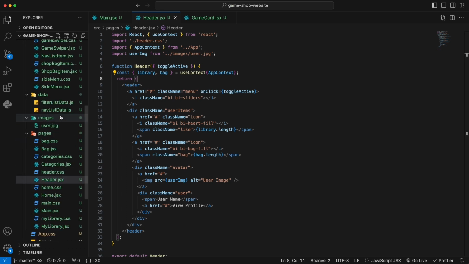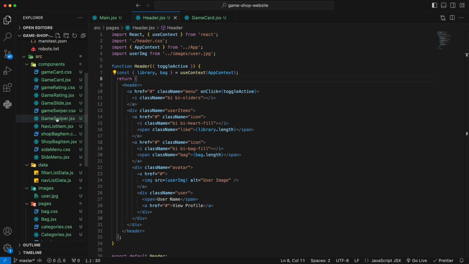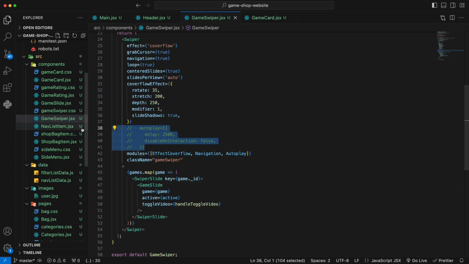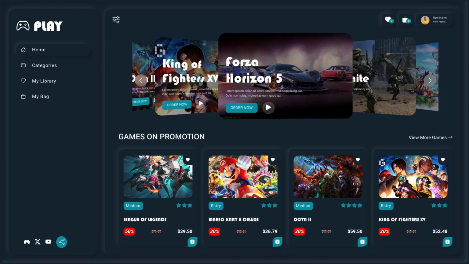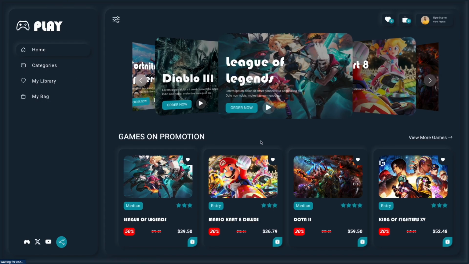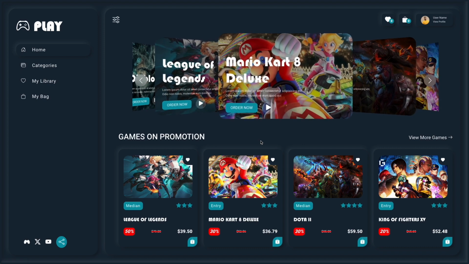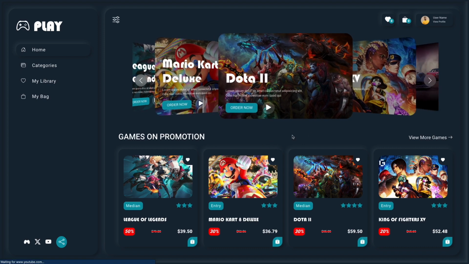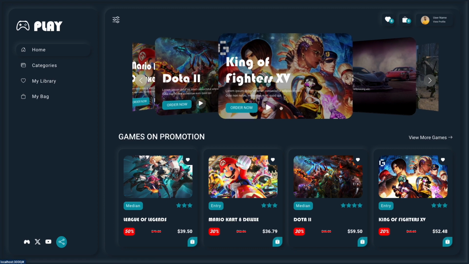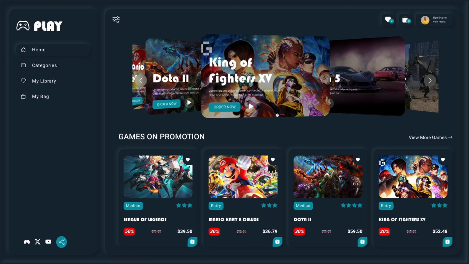So the last part I probably want to do is to turn on the autoplay so it can play itself. And to do so, we're going to the Swiper. These few lines that I commented out in the first session, because if it keeps running, I can't build it. We'll just release that, go back to the browser, reload it, and very soon you will see that thing automatically runs on its own. And all of those toggle video things work so fine, so cool.